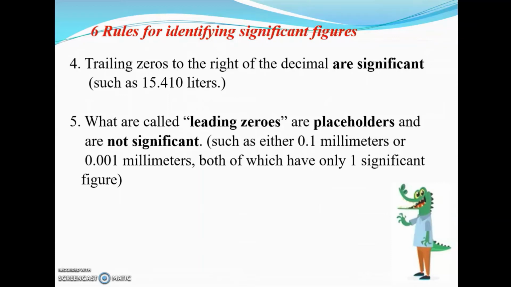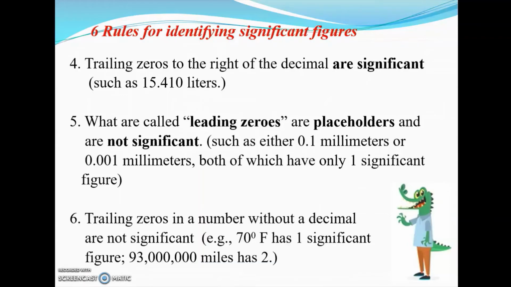But it turns out all those zeros are doing is just acting as a placeholder. That lets you know that, for example, in that second value, that 1 is in the thousandths place. Those 2 zeros in front of it, right up to the decimal, are just there to let you know it's in the thousandths place, and that's it. So if you see zeros like that, those are not significant. That's one of only 2 that typically people have any trouble with.